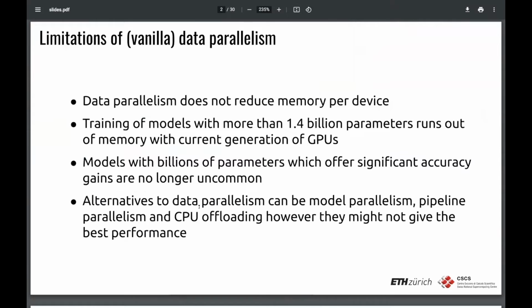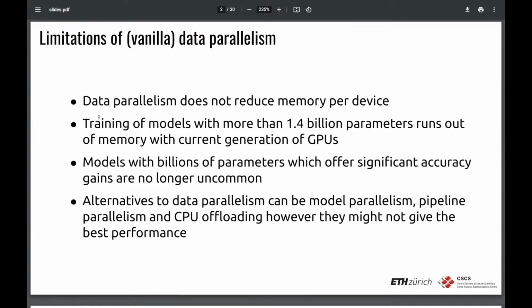So far, in the kind of data parallelism that we saw these two days, the first thing we can notice is that this does not reduce memory per device. It is possible to increase the batch size and spread the training all over a cluster, and you could regulate the amount of batches that you send to every worker in the cluster.